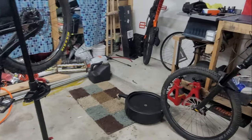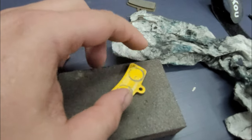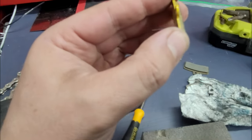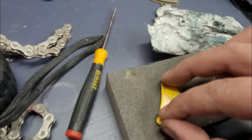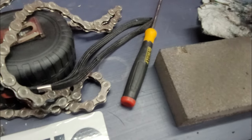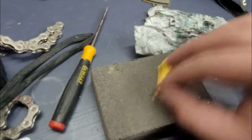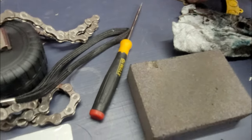So I took off the rear pads because I thought they were worn out, because sometimes it was making noise, but they're not. They're actually pretty good. So I'm just gonna make a new surface by sanding them down just a little bit. You don't have to go crazy on this. You smooth them out, remove any imperfections, and it should be good to go back in.